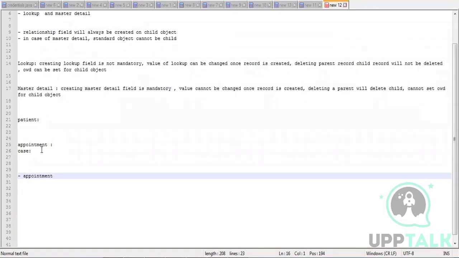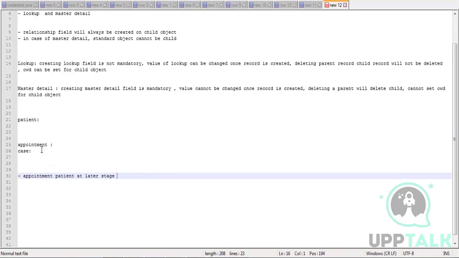While creating an appointment, I have to tell the parent of that appointment, like this appointment is for patient Sumit or patient Amit Malhotra. There is a requirement from the client that when we create an appointment, we may need to change the patient at a later stage. That means the value of the relationship field needs to be changed later.